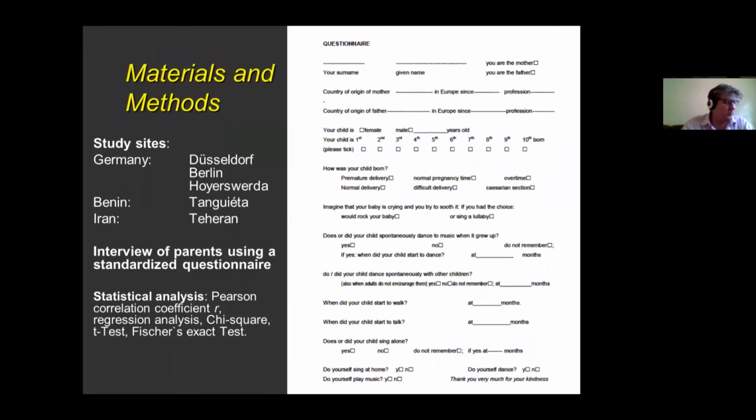So what did we do to investigate this issue? We asked parents of children some general questions, in order not to focus them too much on the dance impulse, about their development and about when they started walking, talking, how they would soothe a baby, rather by singing or rather by rocking the baby, and so on. So these questions were a little bit scattered around in order not to influence the parents.